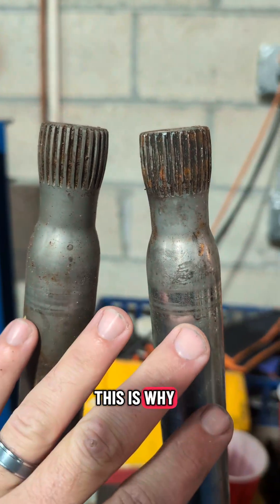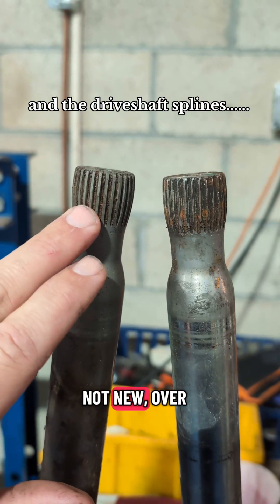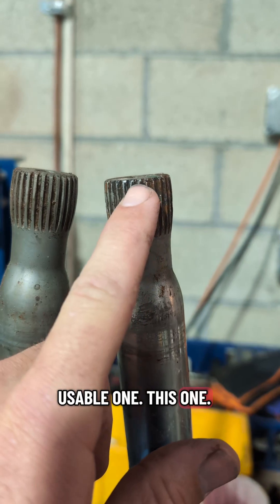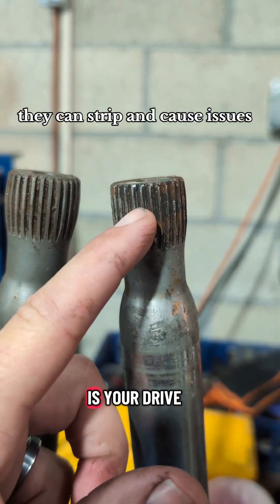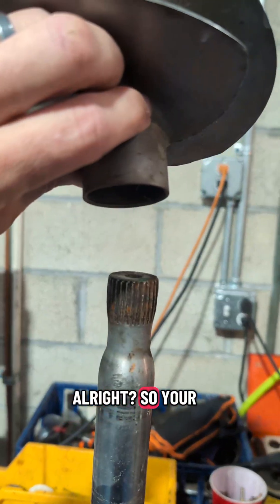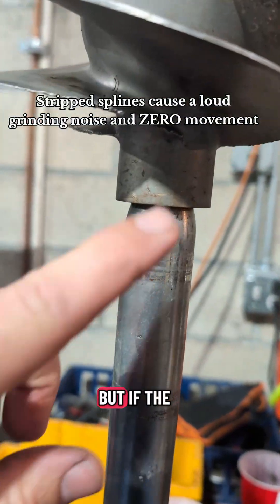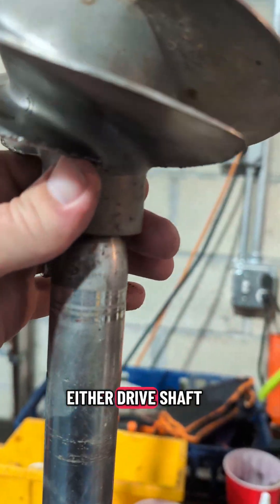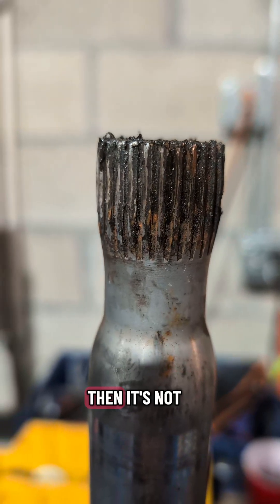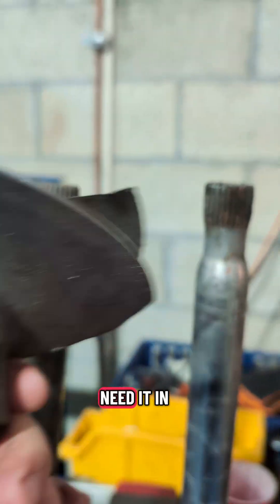Here's a big one. This is why I say in the videos, always check your splines on your drive shaft. Now this one over to my left is not new, but it's a usable one. This one here — these are all stripped. What happens is your drive shaft will spin, but it's not going to catch. Your impeller goes onto these splines, but if the splines on either side — either the drive shaft or in your impeller — are stripped out like these, then it's not going to actually spin the impeller. It might spin a little bit, but not at the RPMs you need to go forward.